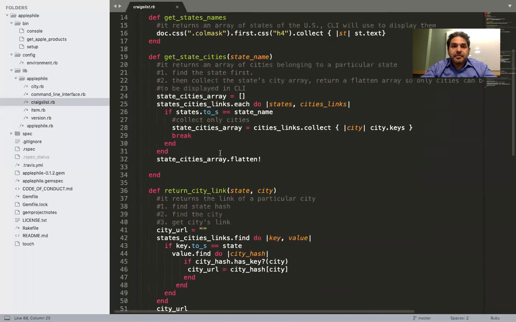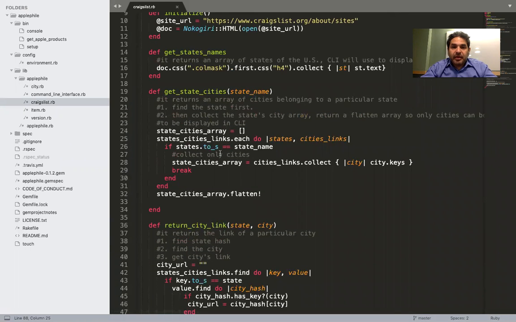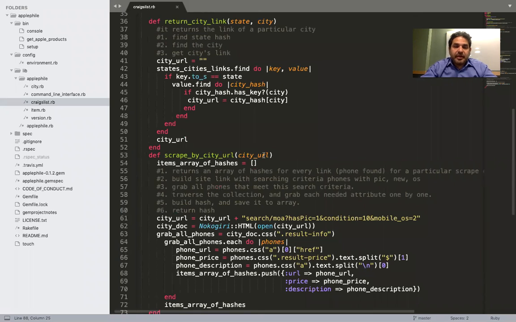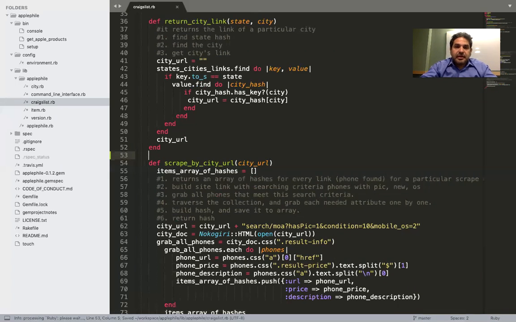Then I want to go through this, and the last one that I have is this grab city URL, which again is going to return an array, and it says here returns an array of hashes for every link found on the page.